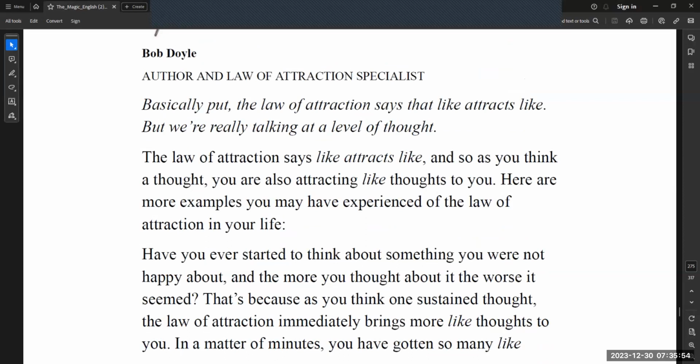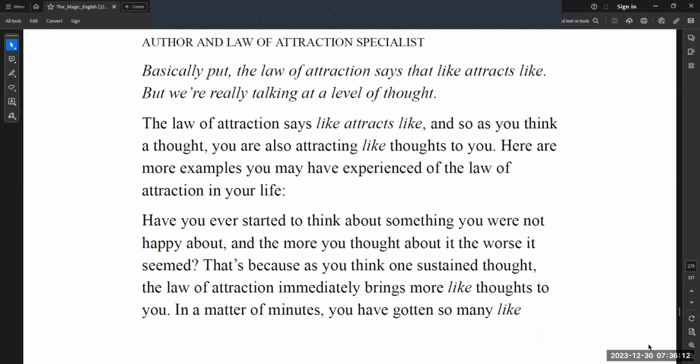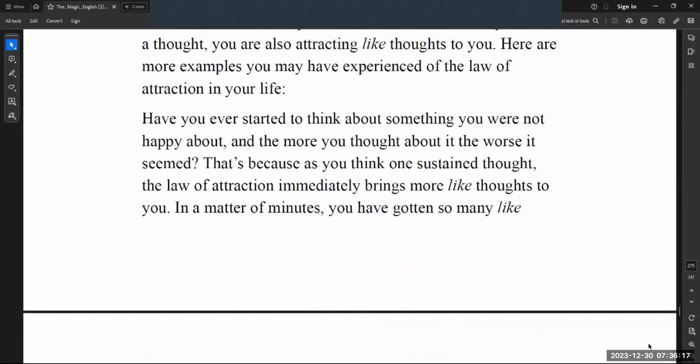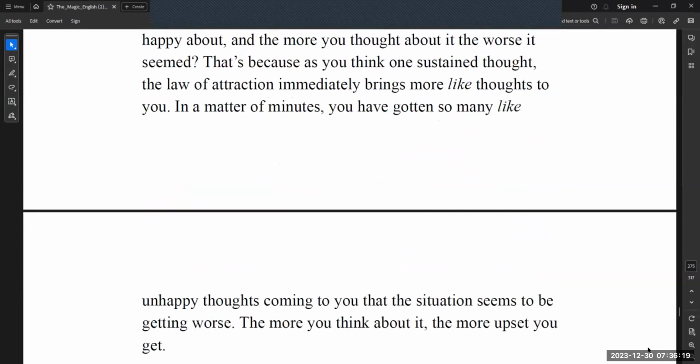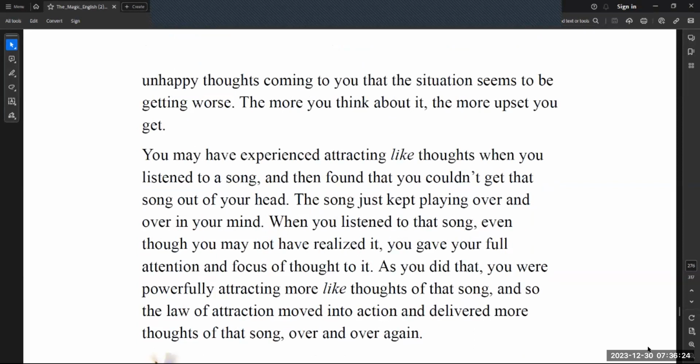Have you ever started to think about something you were not happy about, and the more you thought about it, the worse it seemed? That's because as you think one sustained thought, the law of attraction immediately brings more like thoughts to you. In a matter of minutes, you have gotten so many unhappy thoughts coming to you that the situation seems to be getting worse. The more you think about it, the more upset you get.